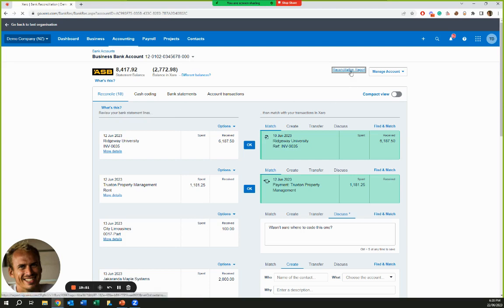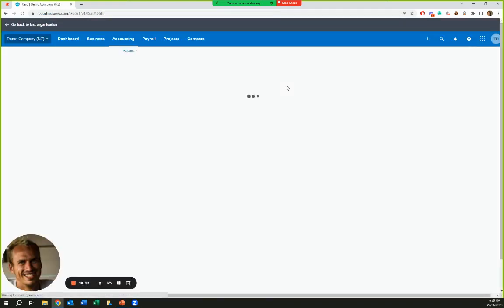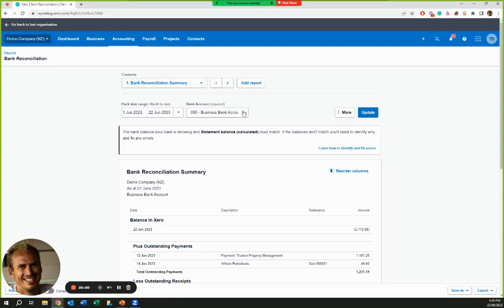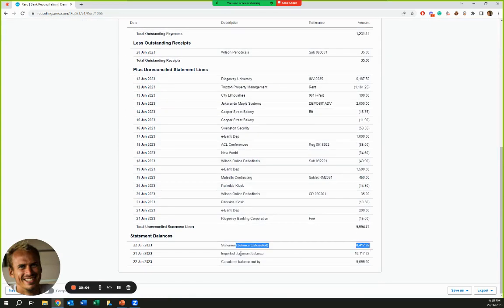There's a whole lot of reports that we can look at, such as bank reconciliation reports, and make sure that our balance in Xero actually matches the bank statement balance. So this is an example of one of these reports. This one here specifically doesn't balance. So it says that the balance is out by $9,700. That's obviously an error. We could drill into that, find it, and sort that out.